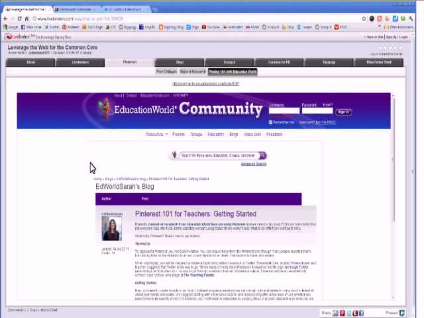And you can Google the Digigogy word. You can search in Pinterest for Digigogy or Mike Fisher 821. I save a lot of resources in there around things like the Common Core, student learning objectives is a new one that I just did. As I find relevant resources, I like to put them together as exhibits, like in a museum, because I think it's a cool way to share information. I'm going to move on to Diigo.